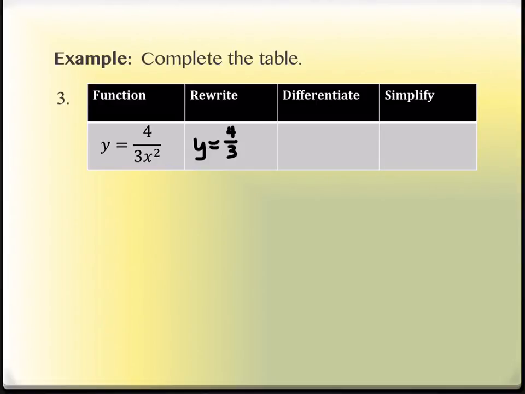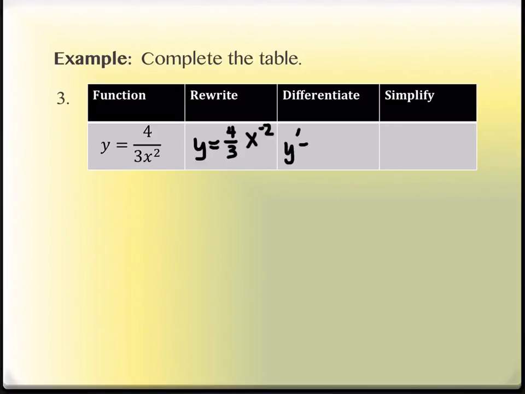So instead of the x being x squared in the denominator, what I'd like to do is pull it up to the numerator. And if I do that, what would its new exponent be? Negative 2. It's a property of exponents, right? And then I actually have something that looks like the rules that I had before. So I can differentiate this next.